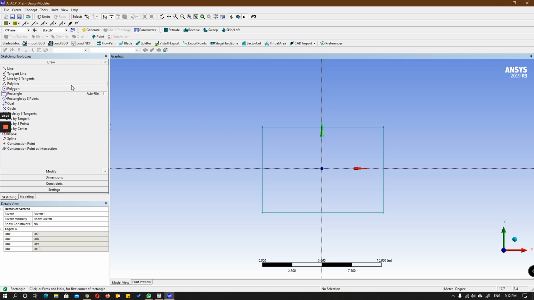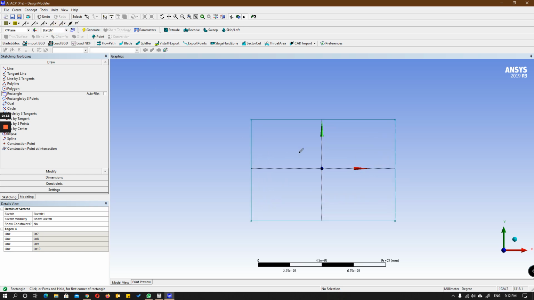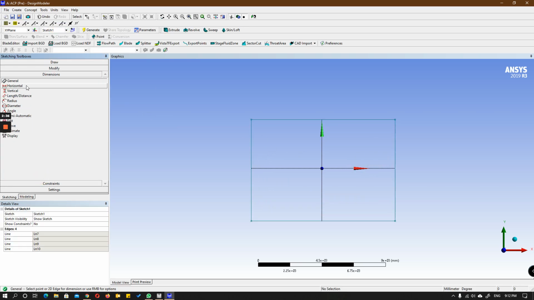I forgot to change to millimeter, and then we'll go to dimensions. Since I first drew it in meters and then changed to millimeters, we are getting this value.